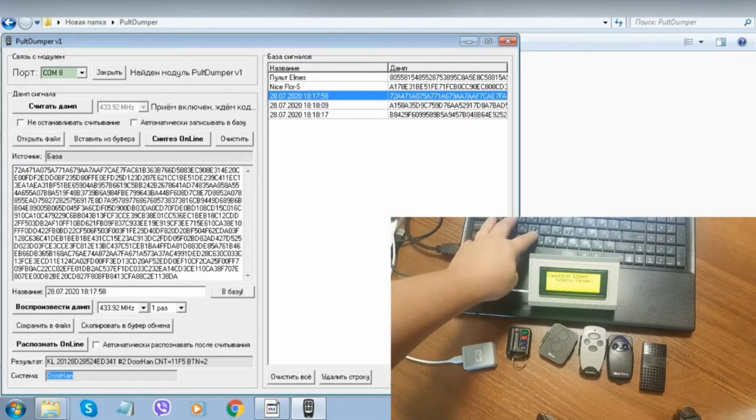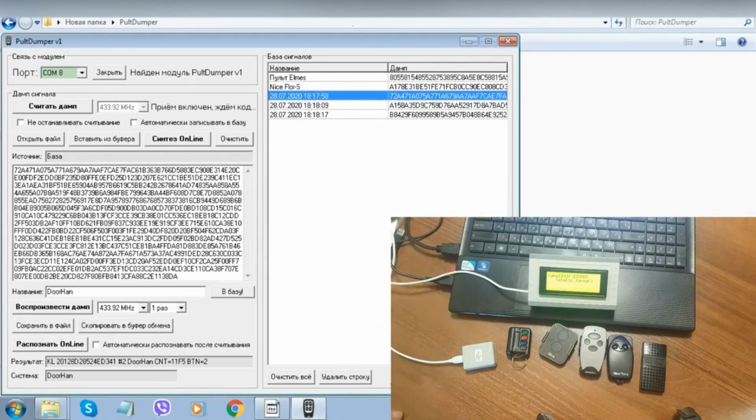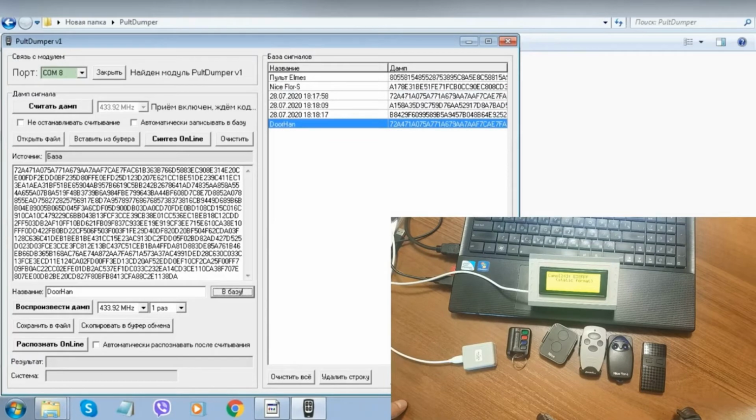Basically, it's up to you how you want to name the entries. You can assign the system name to them or type anything you want. For example, your client's address, anything. Add the new entries to the database and delete their previously added duplicates.